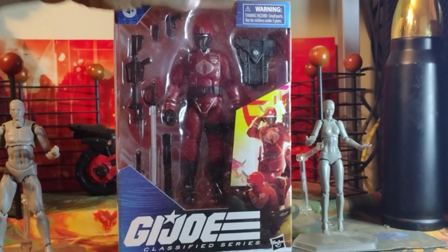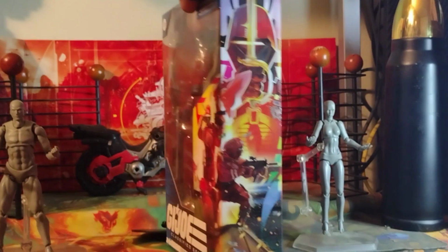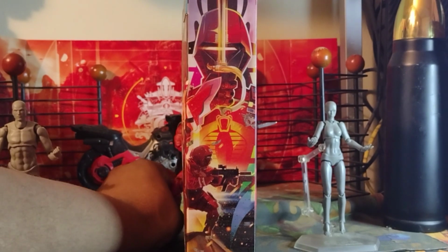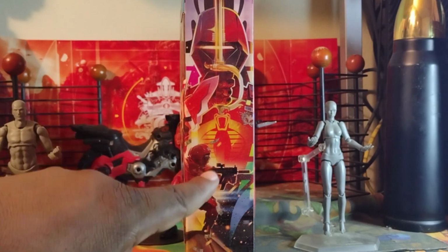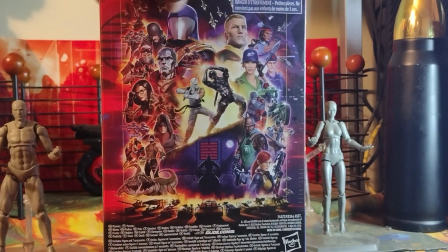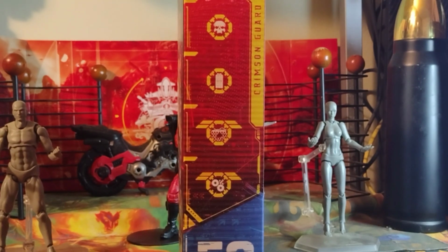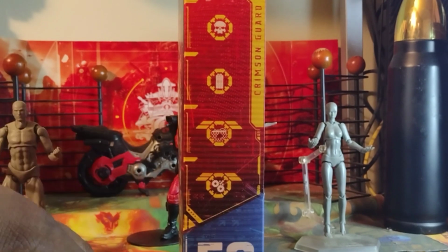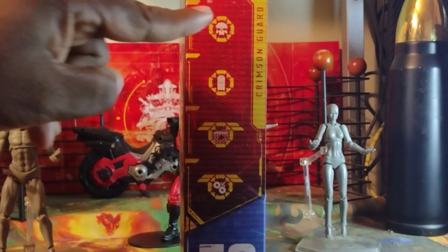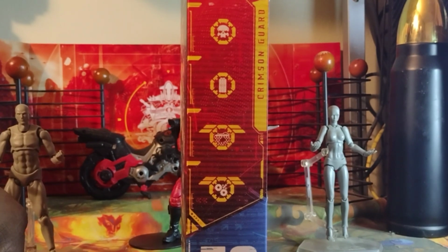So, we got this cool artwork here. It's a little washed out because of the yellows. We got this artwork here, and y'all already saw this dude is popping out. I do like this though, that whole thing. We got this back that we've seen 1,000 times, and then we got these things. I have no idea. I'm guessing they're good at basketball. They enjoy throwing wrenches into cogs. They got a bunch of skull tattoos and probably a stick of dynamite tattoo.